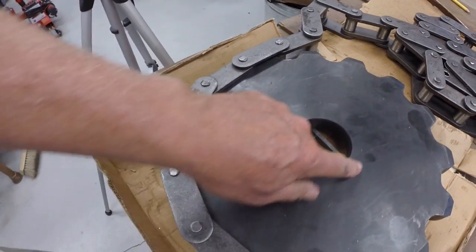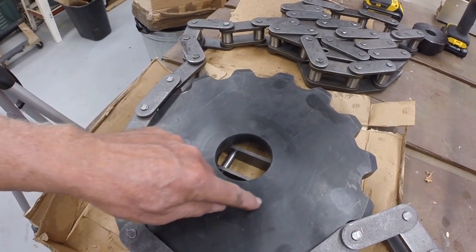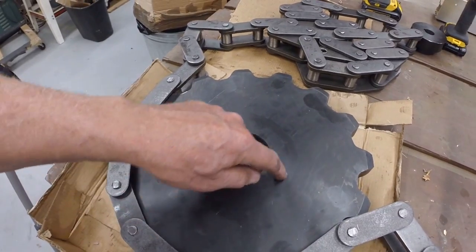Now the one thing I do need to do is put this in the mill and drill a hole circle, the five studs for the drive hub. My plan is to buy a second drive sprocket and to fabricate the idler sprockets, which will just be a pair of 3/8 inch plates with a spacer between them so that they'll be spaced off and run on each side of the chain. It looks like that stuff will work.